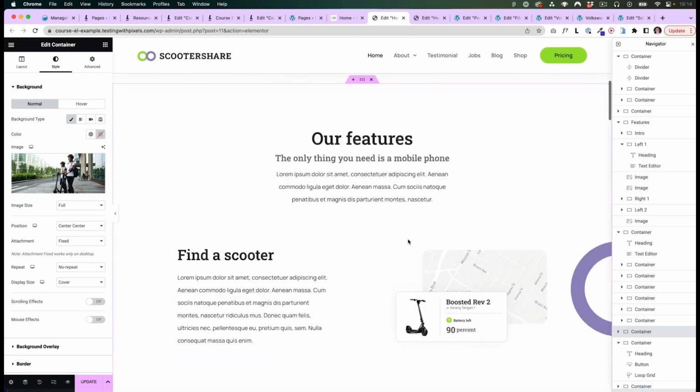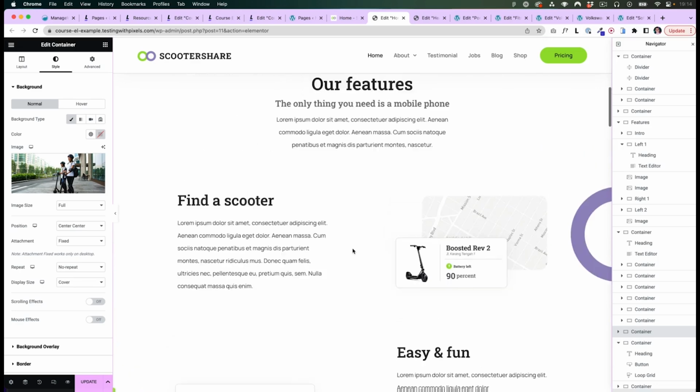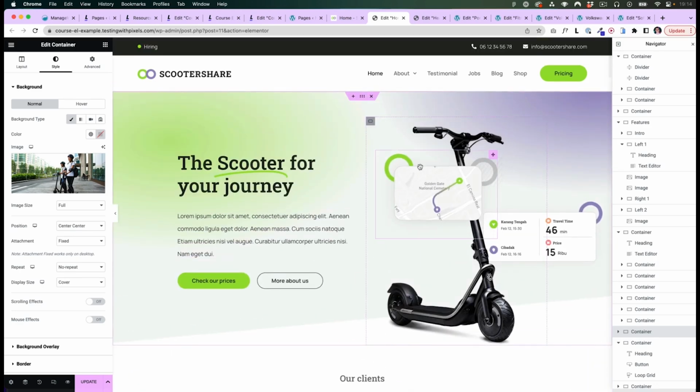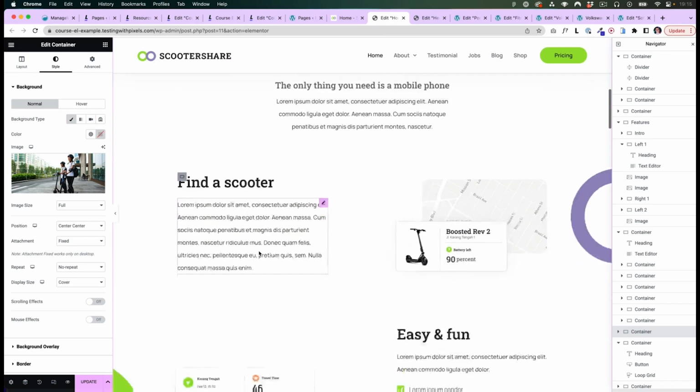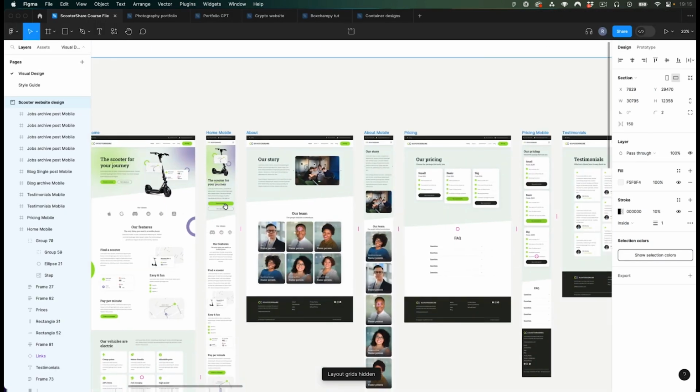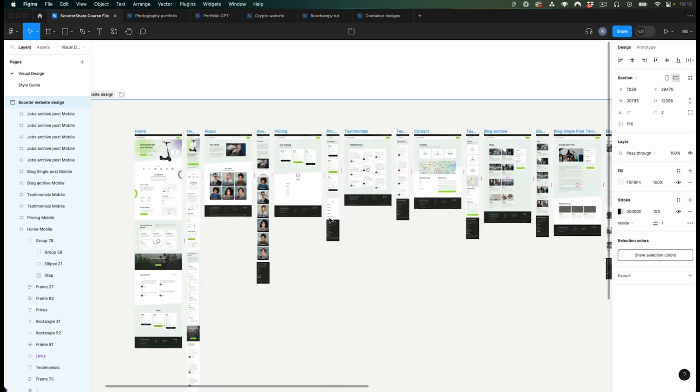And lastly, use custom positioning to put things out of the grid to make it look more creative, because a fully boxed website with no creativity doesn't look that exciting. So spice up your website a little bit, put some things out of the grid, make your menu full width, and create some variety in your design. And that's it. That's all you need to know in order to rebuild this whole website in terms of layout.